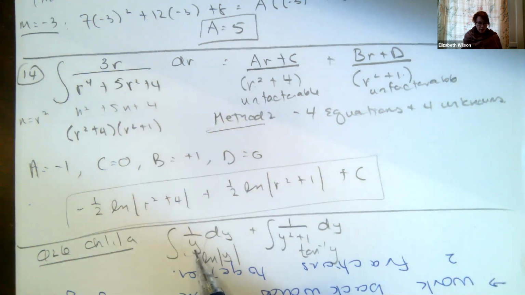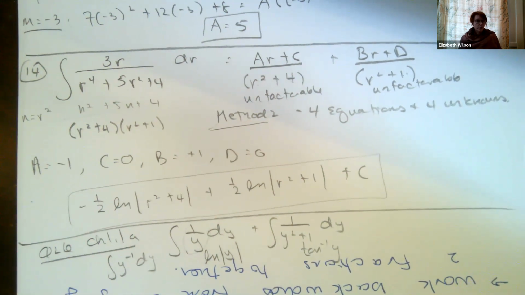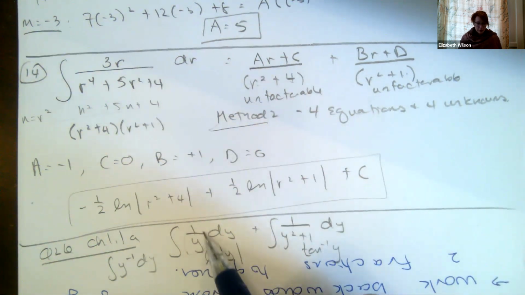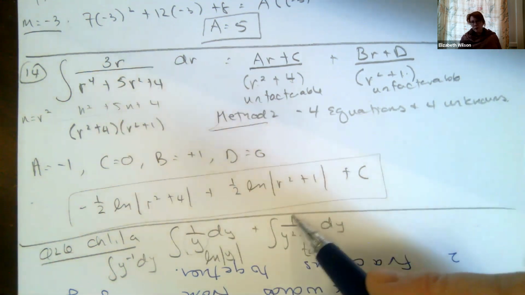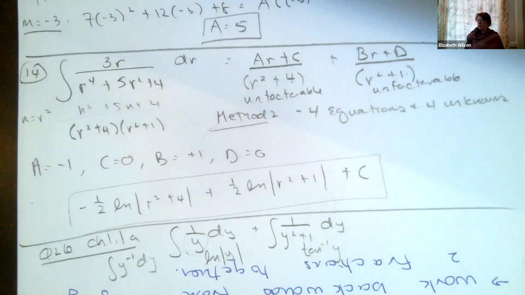Remember, you can think about this as y to the -1 dy. Anytime my exponent is -1, that means I have to use natural log. So you need to be able to recognize that you've got these special cases. I can't use power rule. And this is a trig function here. The trig ones that come up the most are inverse tangent and inverse sine. So make sure you've got those down in your mind when you're going to integrate. What's the derivative for inverse sine? What's the derivative for inverse tangent?